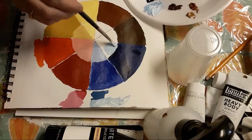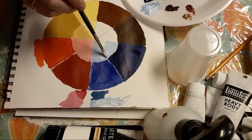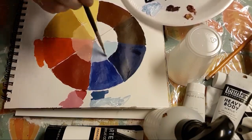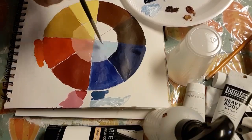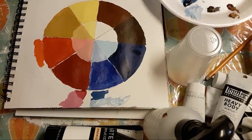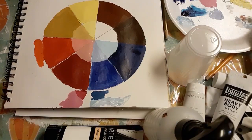In fact, sometimes you actually want to do that, and sometimes you don't want it totally mixed. Sometimes you just want it to not be mixed all the way. And a lot of flowers and whatnot, you see where they have variations, variegated flowers. They're not totally mixed, but that is a really pretty blue though. I like that Selalu blue. Okay. There's that, and now we're going to go to the burnt umber, which is this color here.